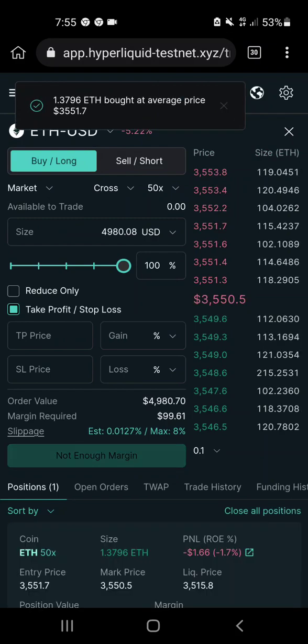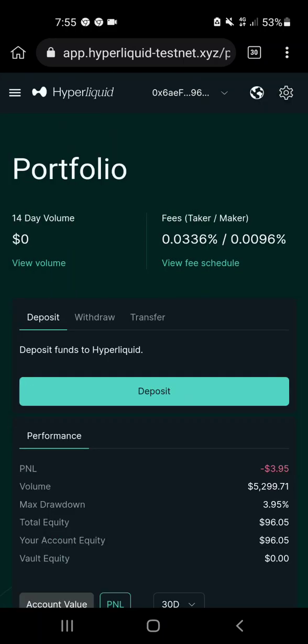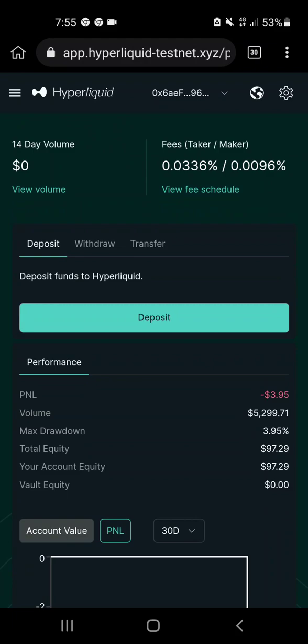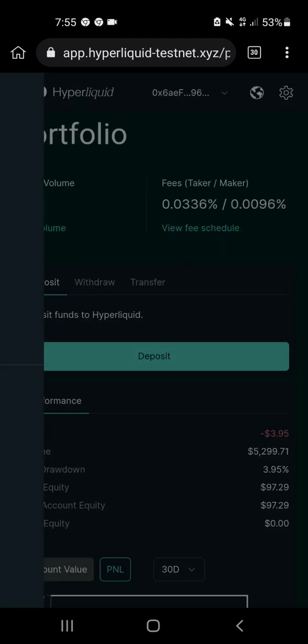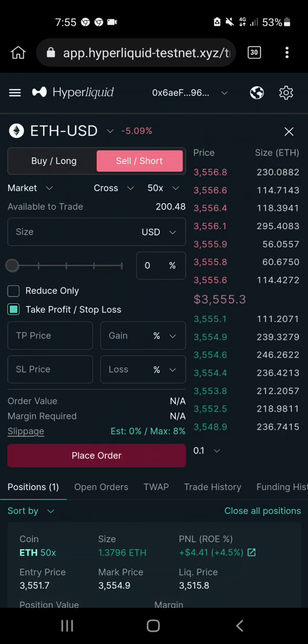Now if you notice in your portfolio, your volume is so much, but your PNL is minus 3.95. So again, go to trade, just use their website. I don't need to show this over and over again. I got a profit, $200.